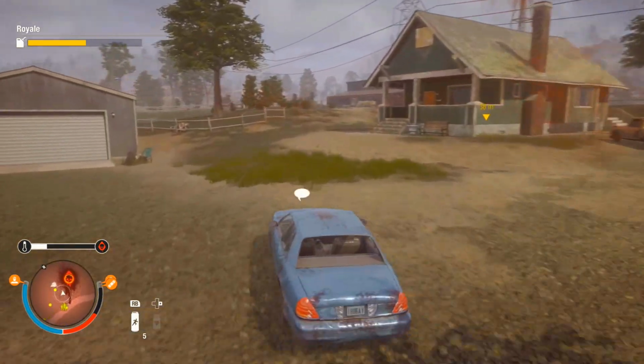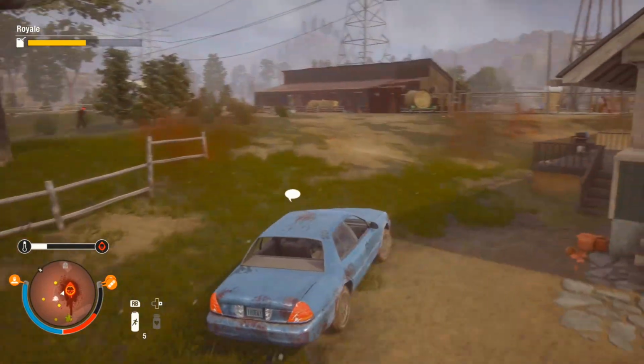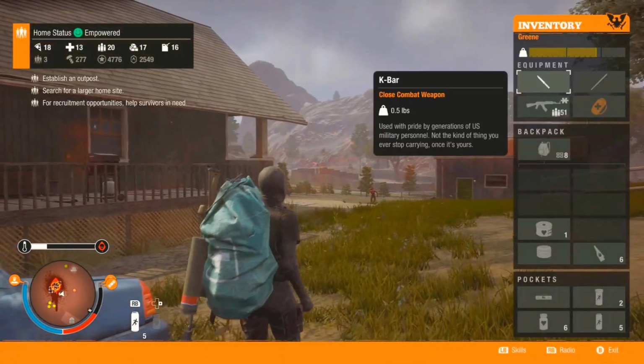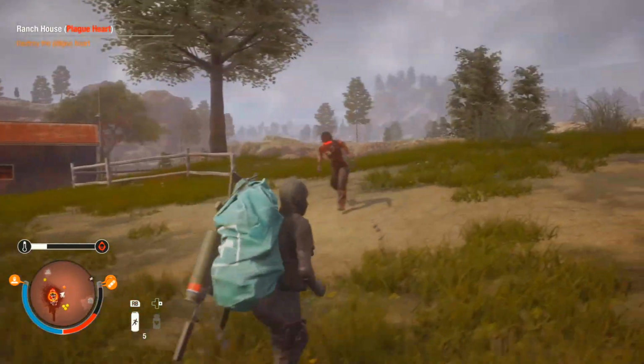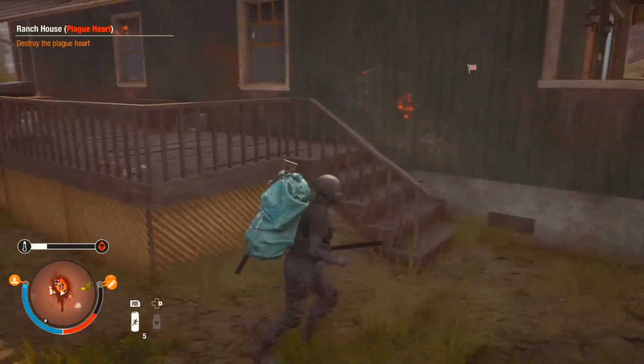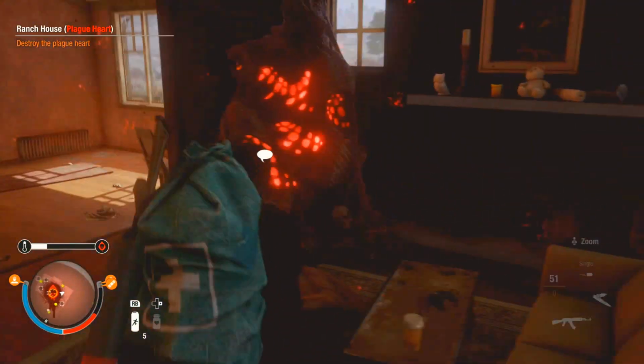Here we are. God, I am so sick of approaching plague zombies. The plague heart that we want to kill. I haven't really thought about how we're going to do this one. What have we got on us? AK-47 with 51 rounds. That should do it. Let's see how we go. I'm not using scent block or anything fancy. We're just going to hook in.